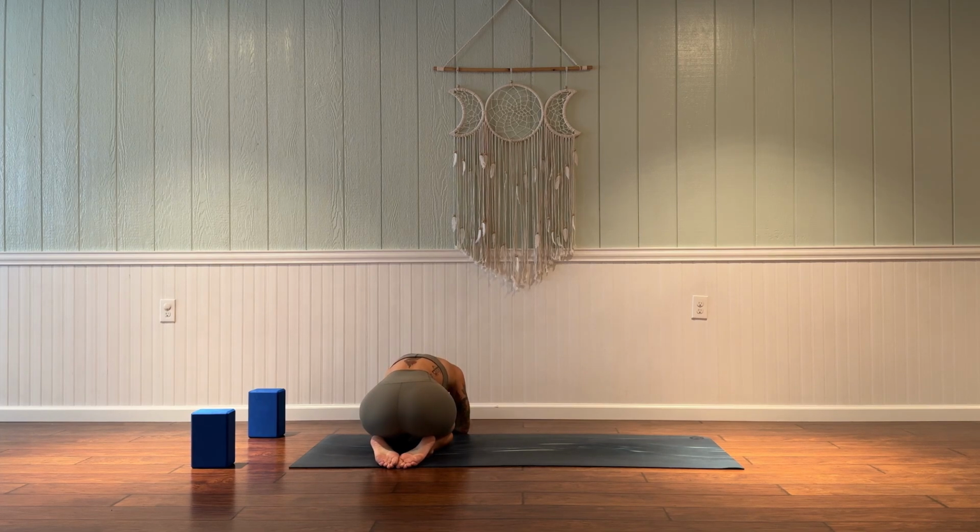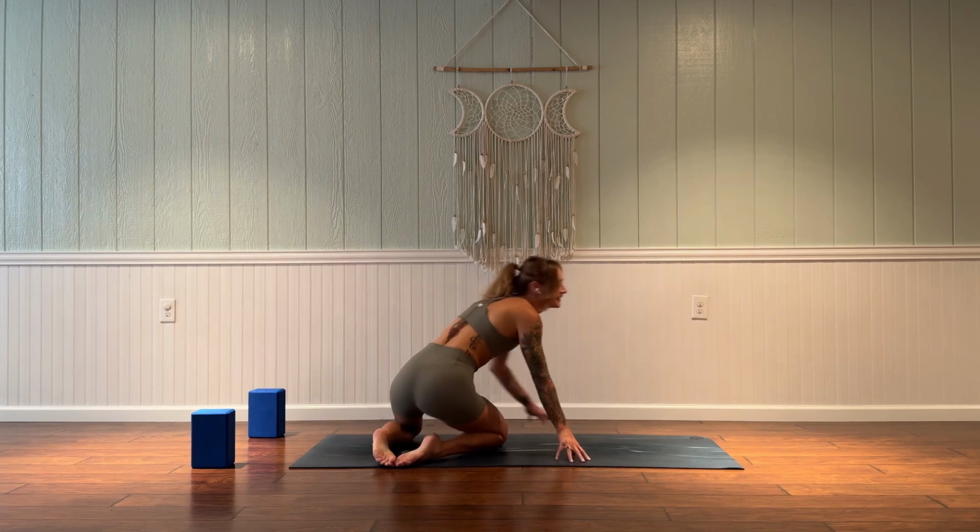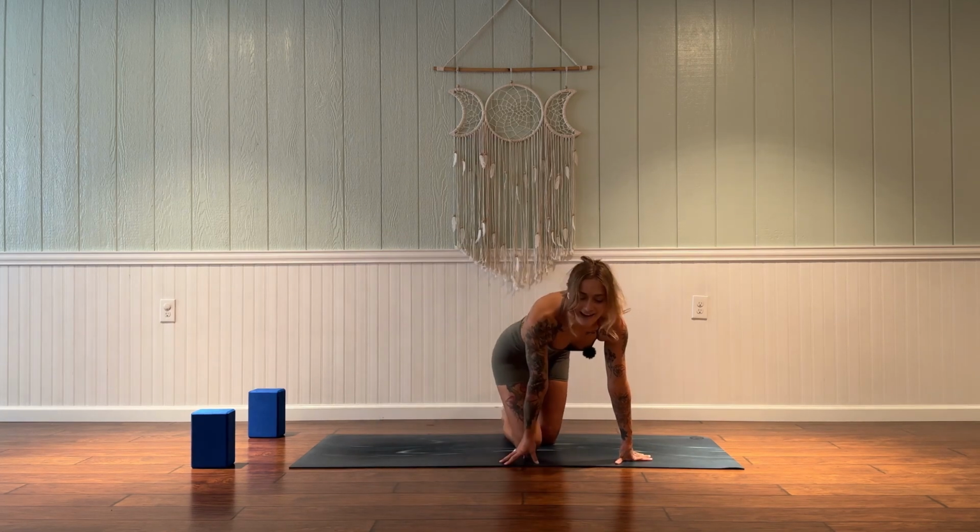Child's pose. When you're ready, slowly lift back up. And there you have it.